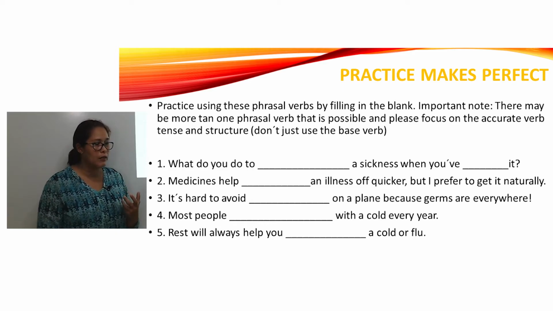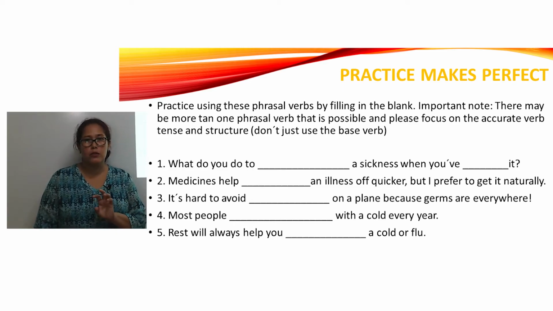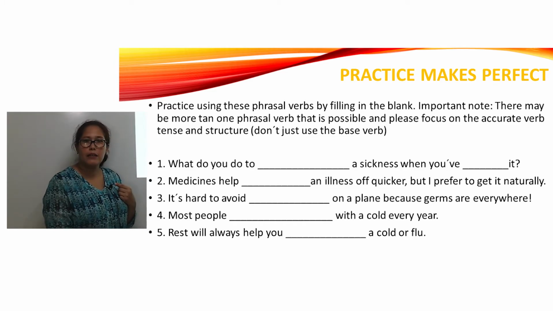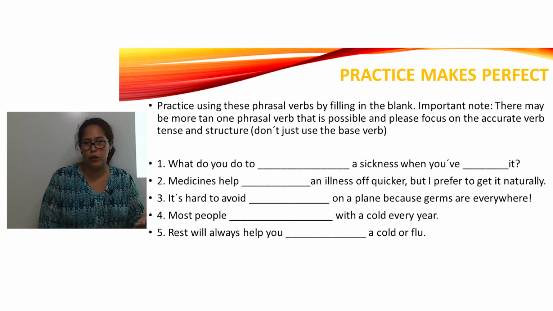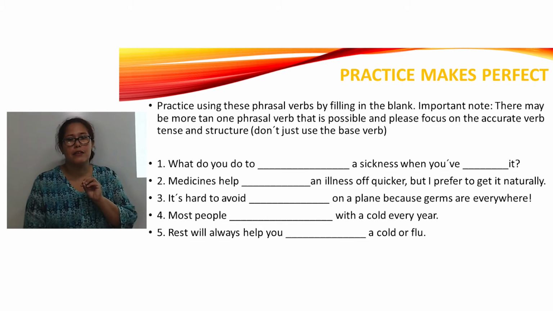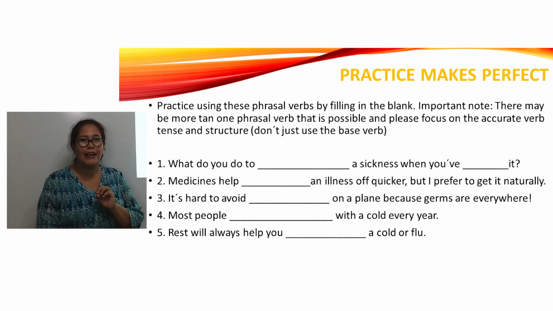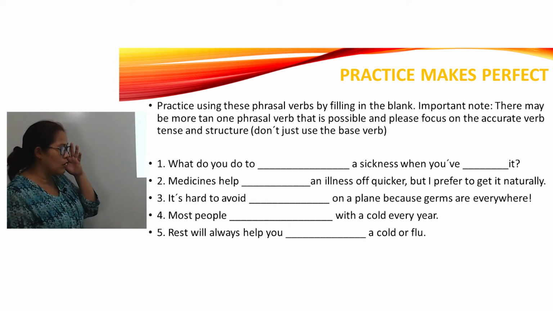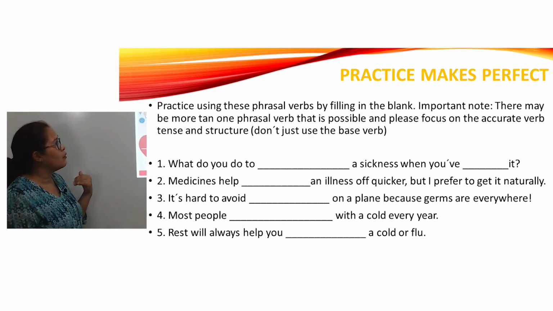And that's right. Lo importante de notar aquí son dos cosas. Son dos cosas muy importantes. La primera es que más de uno de estos phrasal verbs pueden quedar muy bien en el ejemplo. Puede ser que sea que me estoy recuperando o puede ser que apenas me va a dar una enfermedad. And then we have, lo segundo importante es que se fijen o que noten el tiempo en el que está. Así que si la oración está en pasado, the phrasal verb tiene que estar en pasado.